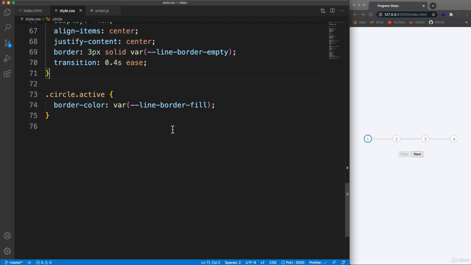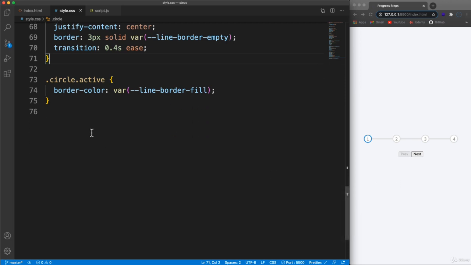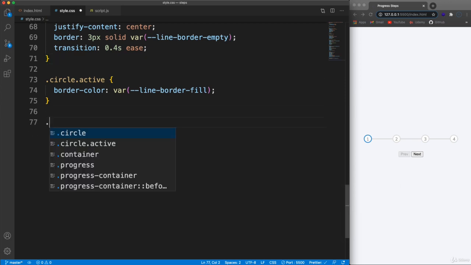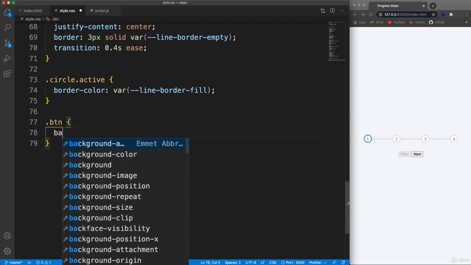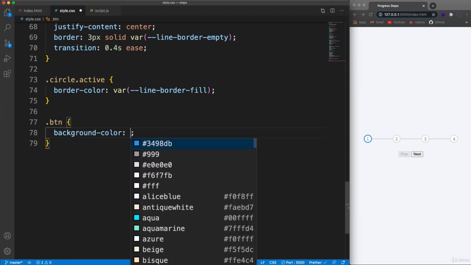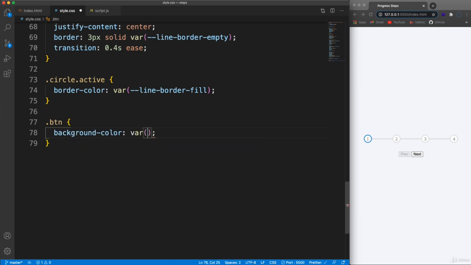All right, so now for the buttons, those are the last thing we want to style. So btn. And this is actually going to have the same background color as the fill, so we'll go ahead and add that here as well. Okay, and let's set the color to white. And let's remove the button border.